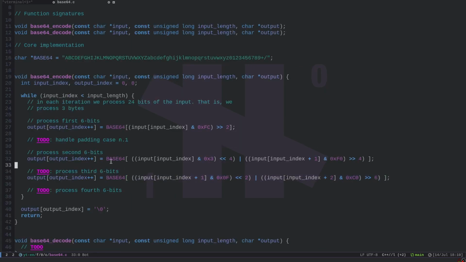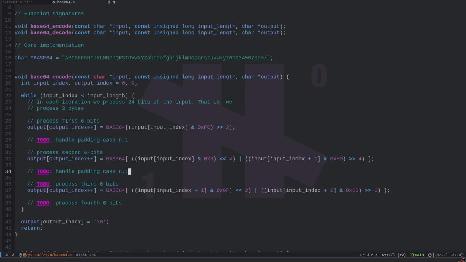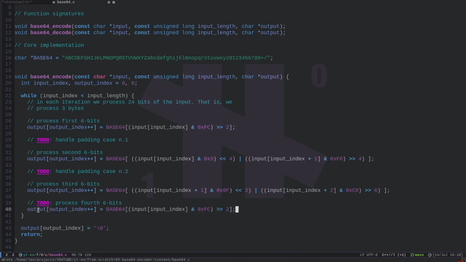And then, once again, what happens if the +2 byte does not exist? So I have to handle another padding case. So I have to handle padding case 2. And finally, I have to process the fourth one. The fourth one is simpler because I can take the first approach that I started with. At this point, the last 6 bits are all taken from this input index +2 position.